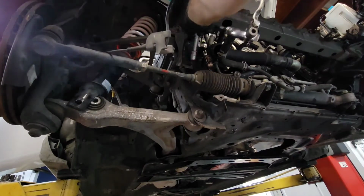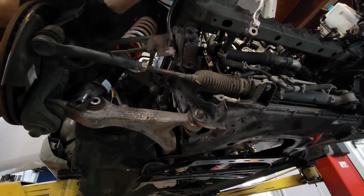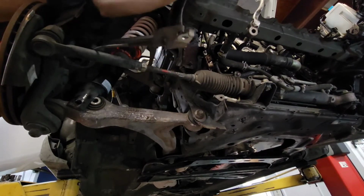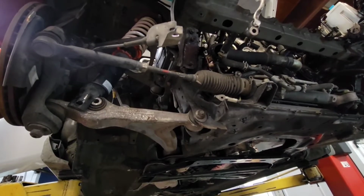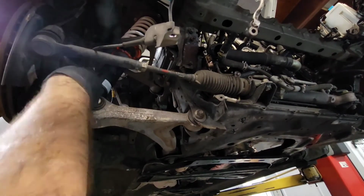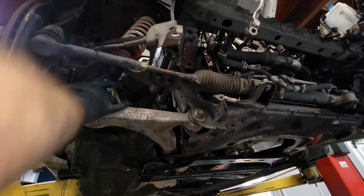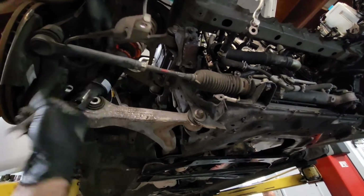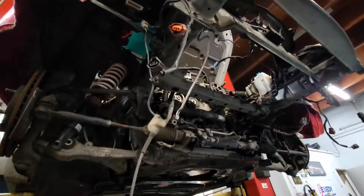Next is the ABS sensors, because again, the subframe is going to come off the car and the ABS sensors are connected to the chassis. These need to come off so that we don't tear them in the process. It's really simple. You take off the bolt that's connecting it to the car, and then you take off another bolt that's connecting it into the hub. Once that's done, it gets to hang.